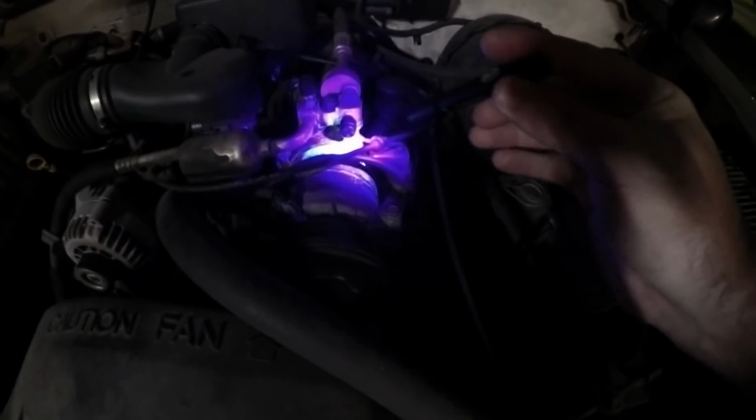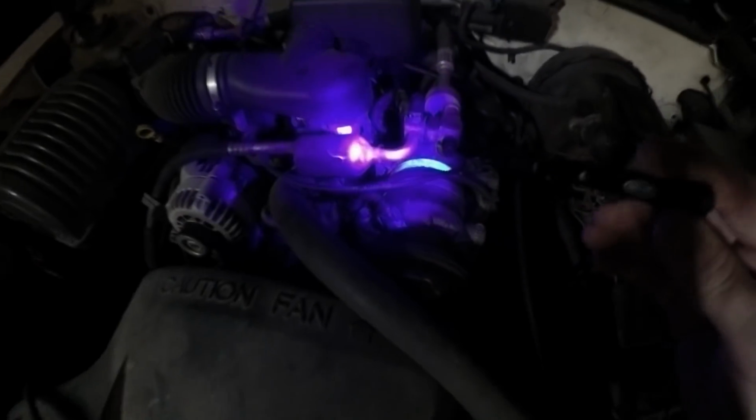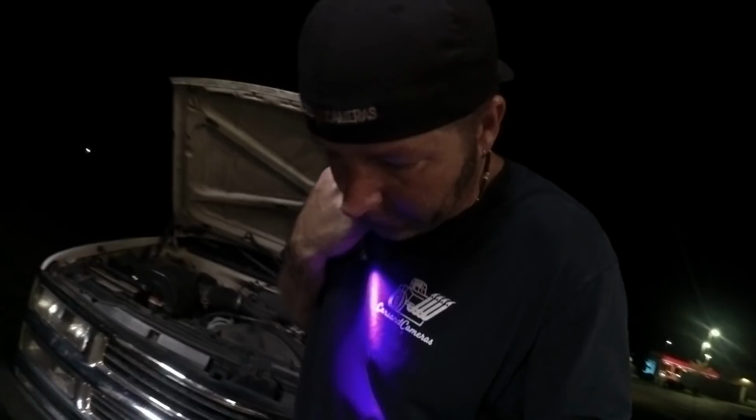So let's come out to the truck. I'm pretty sure I have some leaking on the compressor. I do. But it's a light leak. Looks like the O-rings might be leaking here too, but this is a huge leak I'm dealing with. When I put 2 pounds of Freon in it, the 2 pounds quit working in 15 minutes, like no more AC. So it's a big one.